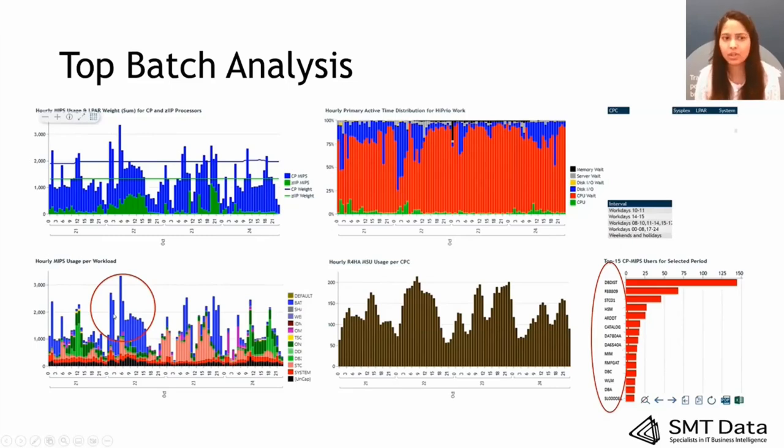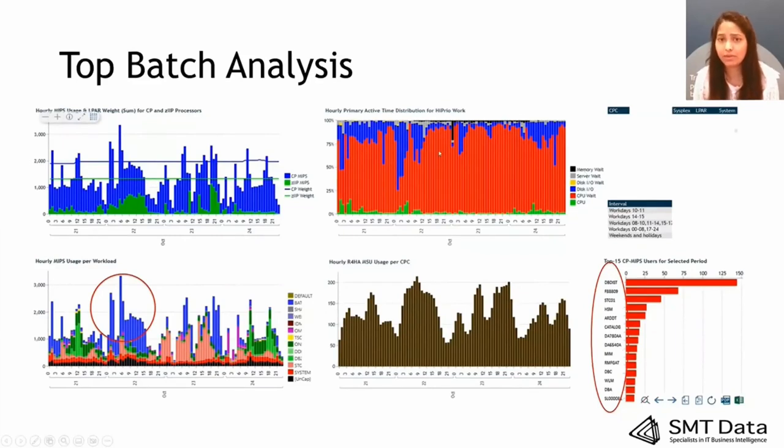You really want to know the address space. Which address space is the reason? Then you want to know the top 15 tasks during that time. I didn't select anything here for workload, so it's showing STC and system together. What are the top 15 tasks for the entire period? In the next report, I can show you how to select the batch and how you will get to know the top 15 batch. And here you can see the different wait times from type 72: CPU wait, disk IO wait, server wait, and memory wait.